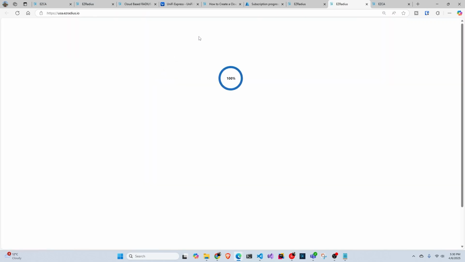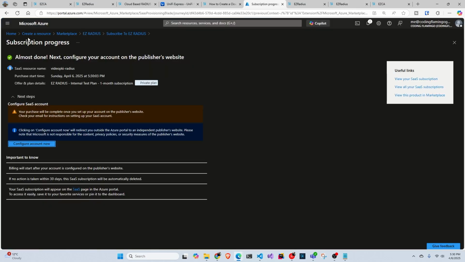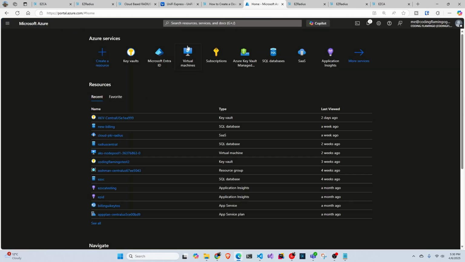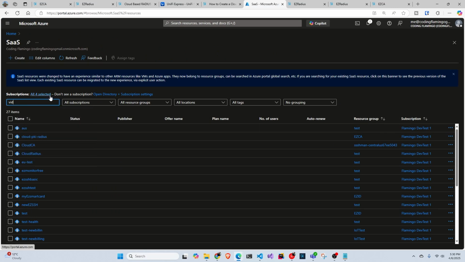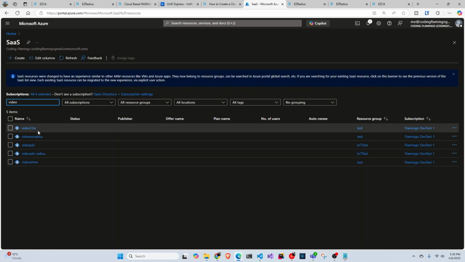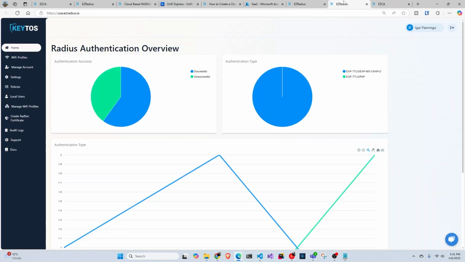And then it's going to send us to the website. I recommend just bookmarking this. You can always go back and find your stuff by finding it in Azure. So you can go to SaaS subscriptions and find it here, like video, and do that whole thing. But it's just easier to bookmark portal.easyca.io and the USA.